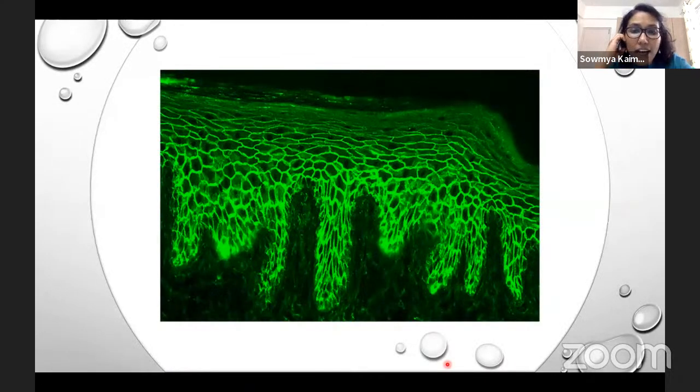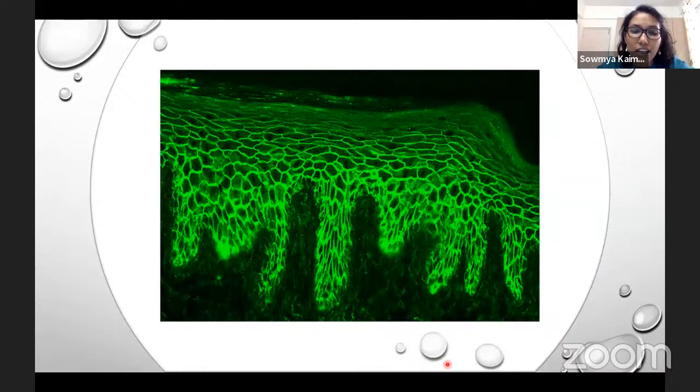Now, the gold standard for the diagnosis of these autoimmune blistering diseases is something known as immunofluorescence. So, immunofluorescence is nothing but picking up antibodies that are either deposited in the skin or antibodies that are circulating in the serum of the patient's blood. So, this is a picture of antibodies that are deposited in the skin. What happens is when you have anti-desmoglein antibodies sitting on the surface of the keratinocytes, if you add a fluorescent anti-human antibody to that skin section, it will go and bind to these pathogenic antibodies. And when you look at this under an immunofluorescence microscope, it will give you the location of the antibody deposition.